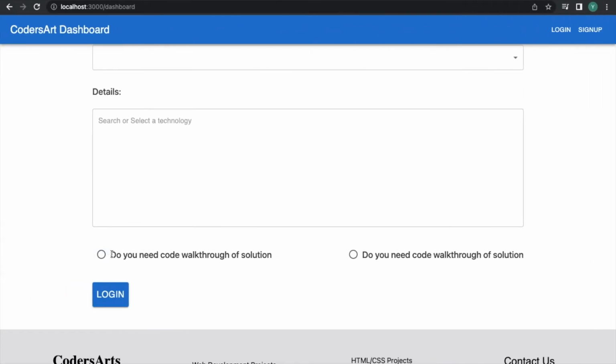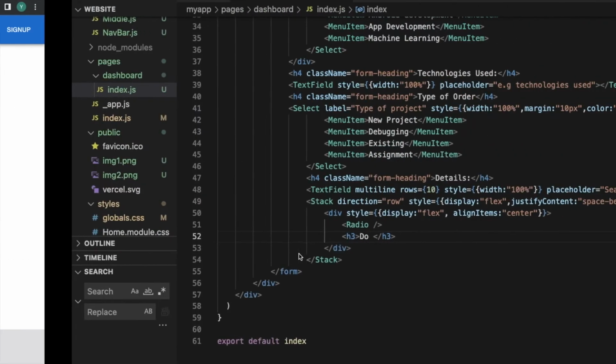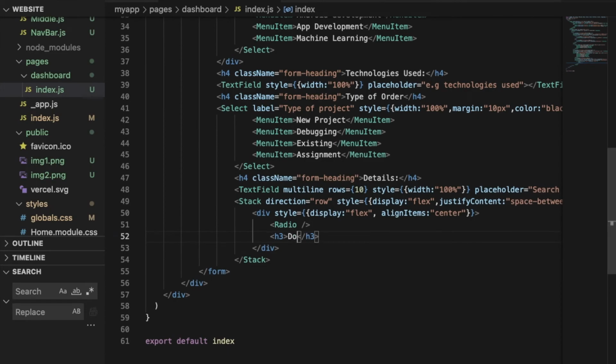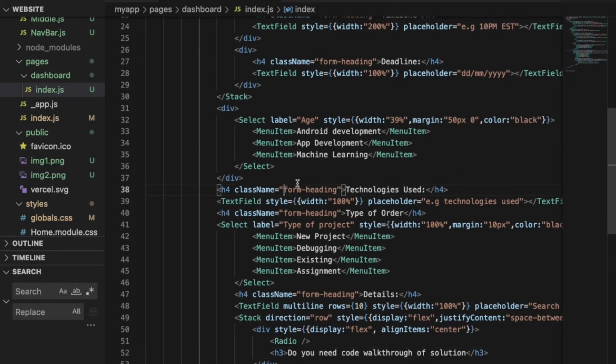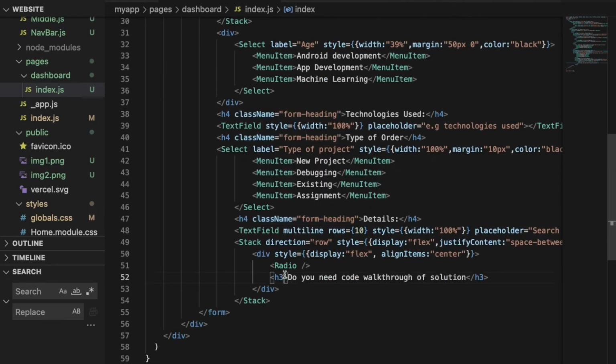You can copy this, and this h3 would have this class name as well, so we can copy this, right.